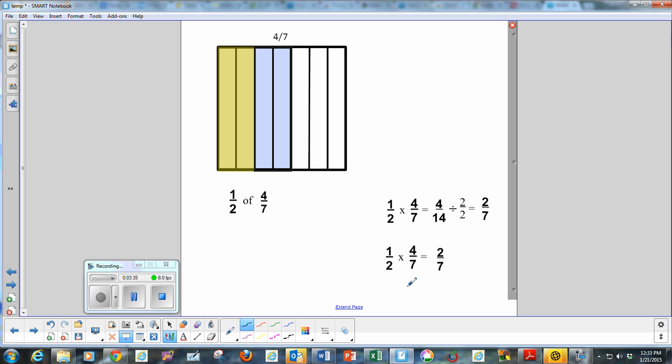One of the things you can do is actually reduce ahead of time. So you look above, you say, okay, I have a 1 and a 4, and down below I have a 2 and a 7, and I ask, do any of these numbers have common factors? Does 2 and 1? No. Does 2 and 4? Oh yeah, both are divisible by 2, and then I have the 7, and it's prime. So as long as they're numerators and denominators, you can reduce them ahead of time. You just cross this off and divide it by 2, so it becomes 2. And cross this off and say, what is 2 divided by 2? It's 1. So what's 1 times 2? 2. What's 1 times 7? 7. So basically you're doing this step early, and it's perfectly okay to do.